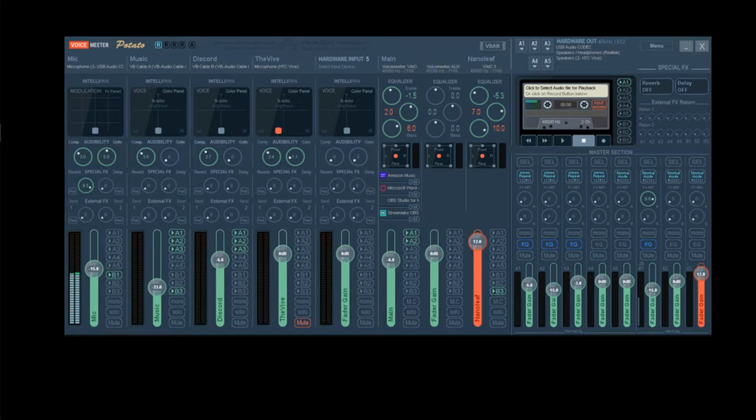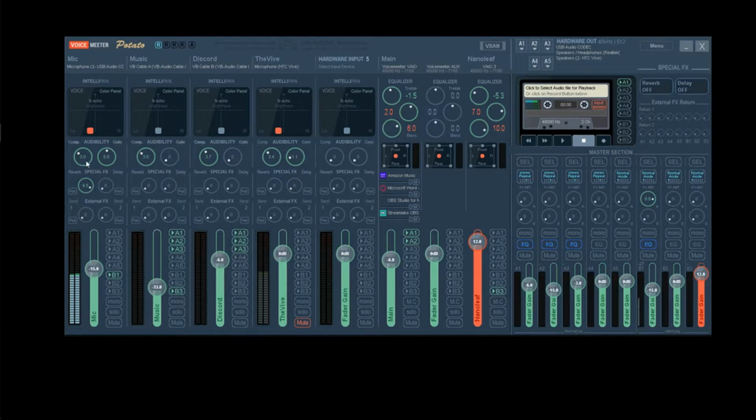Let me just make sure I'm following along here. Oh, while I'm here, we'll very briefly go over the modulation panels. The panels are kind of what they sound like. They make things happen. You have your IntelliPan system, which is effectively whether it's stereo or not. That's really all it does. You can do really cool stuff with it. I don't use any of it with the exception of the voice color panel, just to make the voice sound a little bit better and a little bit deeper for everybody involved. It's not enough to make a huge difference from my voice in real life, but it does make it a little richer.